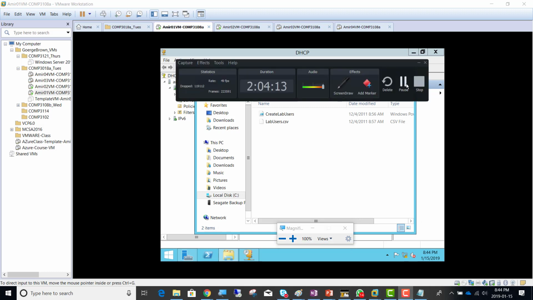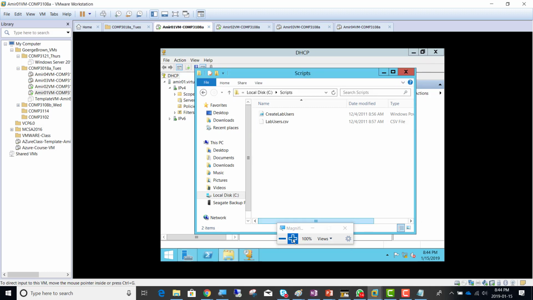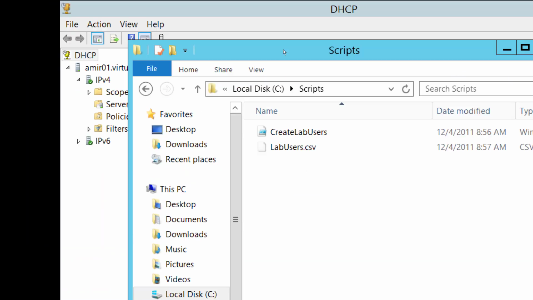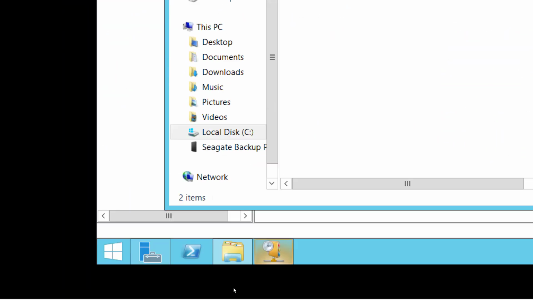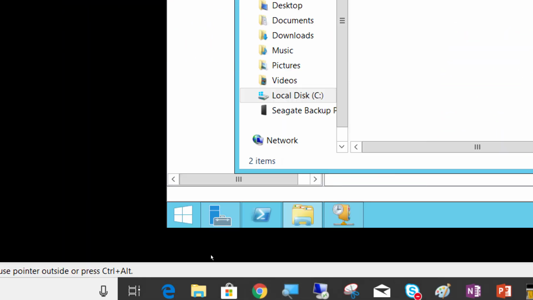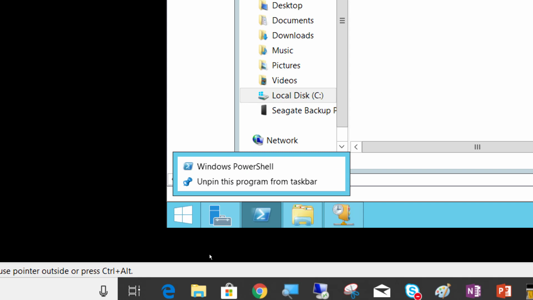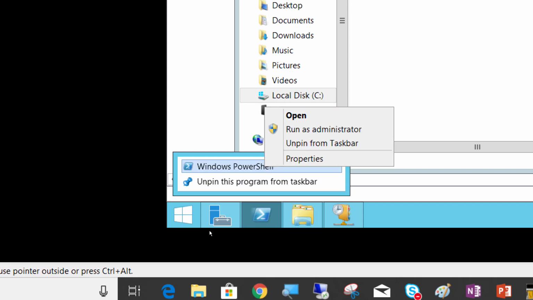So guys, I'm pausing. If you have these two files already done, everyone done? Copy paste. Now we can go down to this PowerShell icon here, and first of all, right click on top of that, and again right click on top of that.